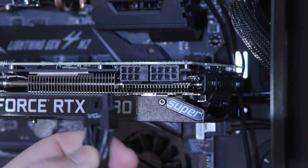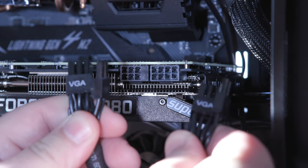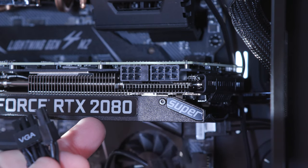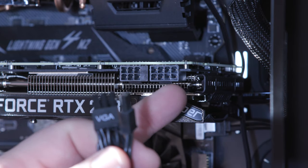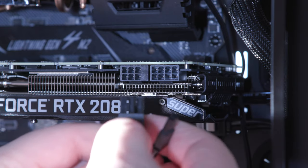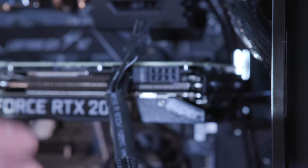Okay, so right now we're getting ready to plug in our VGA cords. Remember earlier on, I told you that we were going to need 2 sets in order to power the RTX 2080. As you can see, there is a 6-pin connector, and then there's also an 8-pin, okay? So what we're gonna do is take the one of them that just has the 6, and plug it in on the left side, nice and easy.